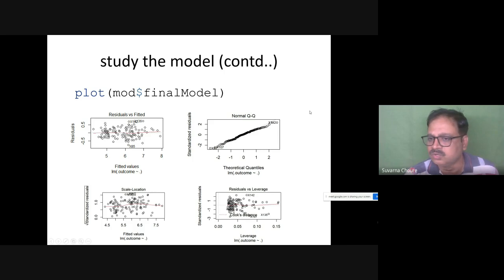And when we want to prove whether a particular data is normally distributed or not, we go for the QQ plot, the normal quantile plot. Here, all our residuals are on the diagonal line, and this proves that our residuals are normally distributed. The final model which I have fitted earlier is properly behaving. Then the other plots: scale location, residuals, and Cook's distance.